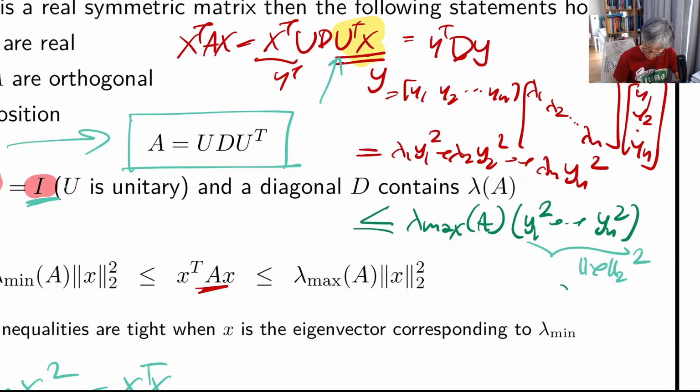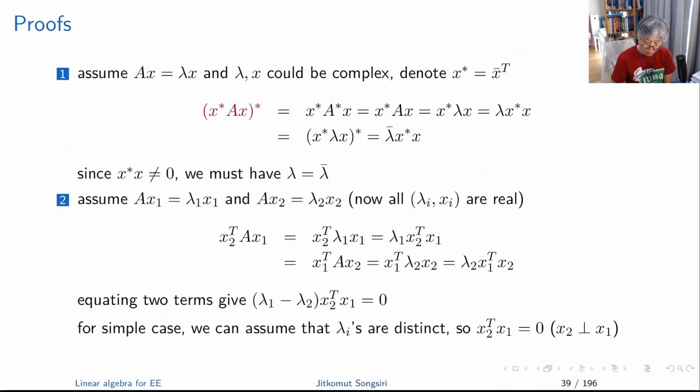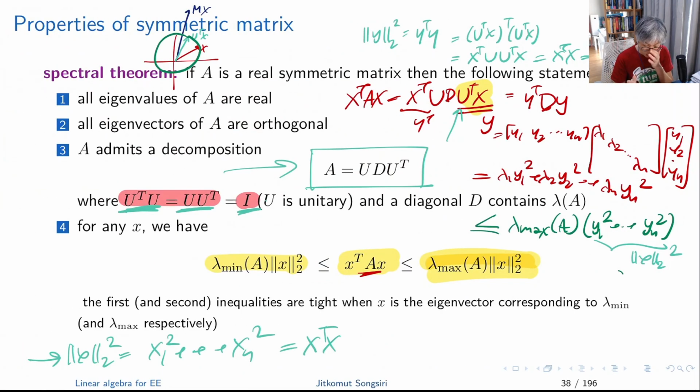Okay. So that's why we have this upper bound, that the energy form in x using the matrix A is bounded above like this. The lower bound is not hard to show. Just pick the common factor as the minimum eigenvalue of A. Okay. So the result in this slide is important. We're gonna come back to this over and over again. But to conclude this video, I would like to spend maybe another 5 minutes on proving number one and number two, because these two properties provide many useful applications. So it's nice just to look at the proof.